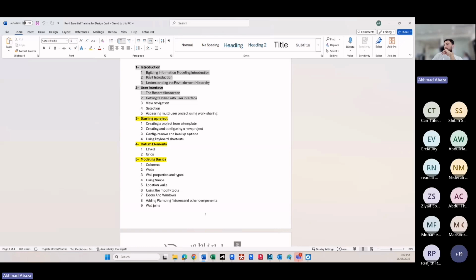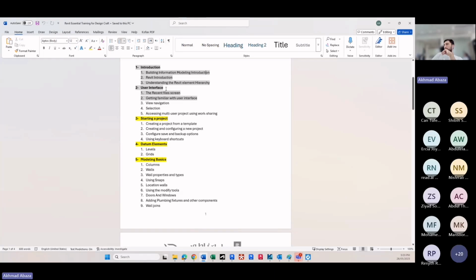As I said last time, we can open the help in Autodesk. We can access most of the commands, and most of the questions we can find there, but you have to read it, so it's a little bit boring. That's why there are visual courses, so we can see and practice at the same time. Then we spoke about the Revit element hierarchy. It is very important to understand the Revit element hierarchy, starting from category to family, type, and instance.